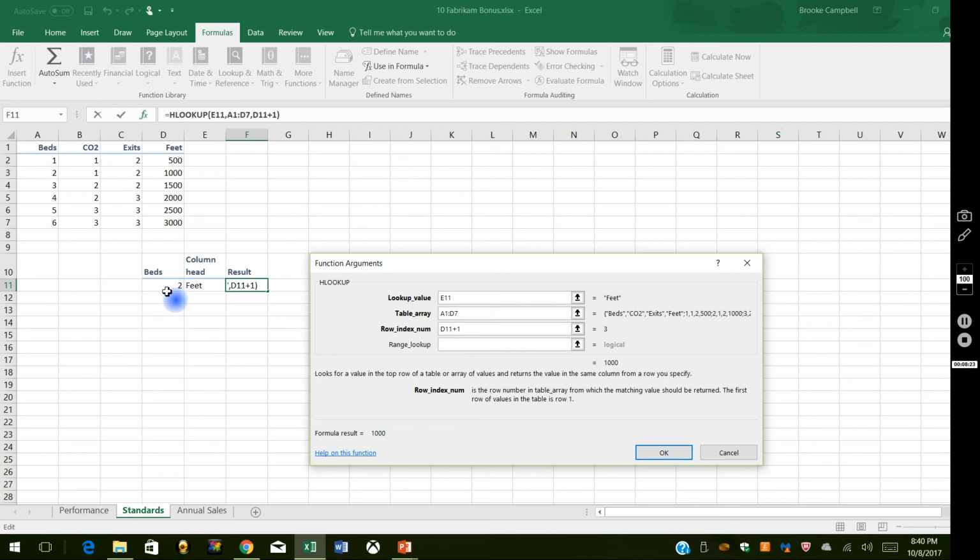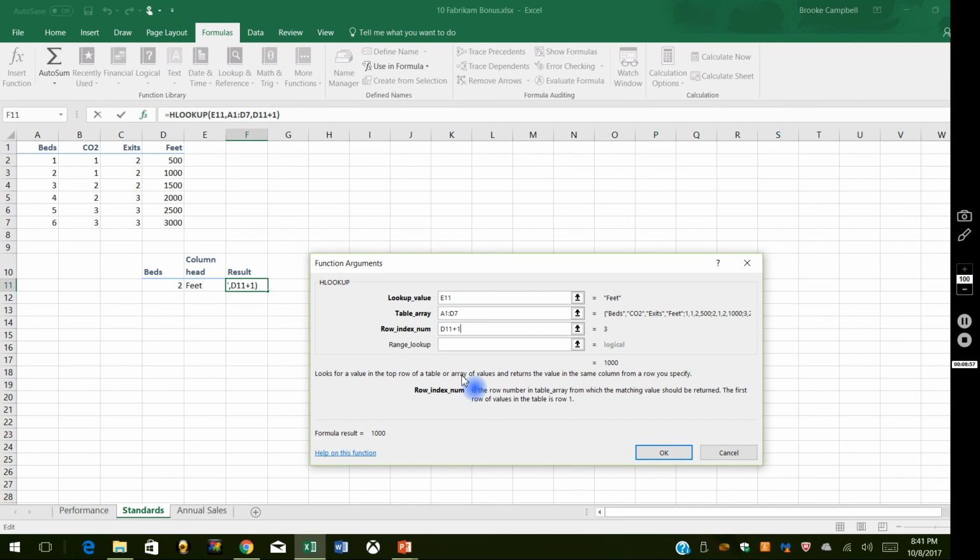The row index is actually 1 more than the number of beds because the labels here, beds, CO2, etc., count as the first row, and row 2 is for bed number 1. So that is the reason why we need to add a 1 here, so it will give us the correct information, because we do not want to include these.